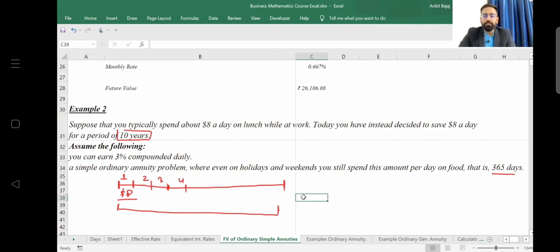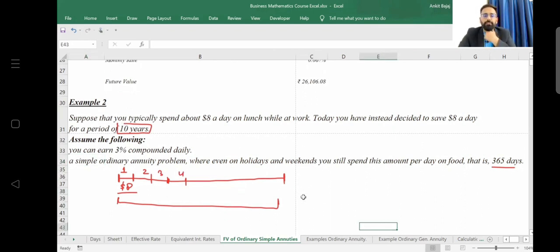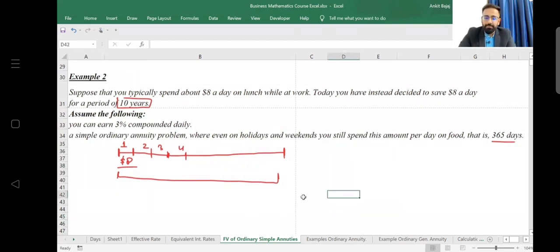We will see what variables are given in this question and solve this equation. If I talk about PMT's investment, PMT is minus 8 for a day. If I talk about frequency, the frequency of investment is going to be 365 in a year. You will be investing this amount for 10 years, so what will be the total frequency - that is going to be NPER - it is going to be 365 times 10 years.